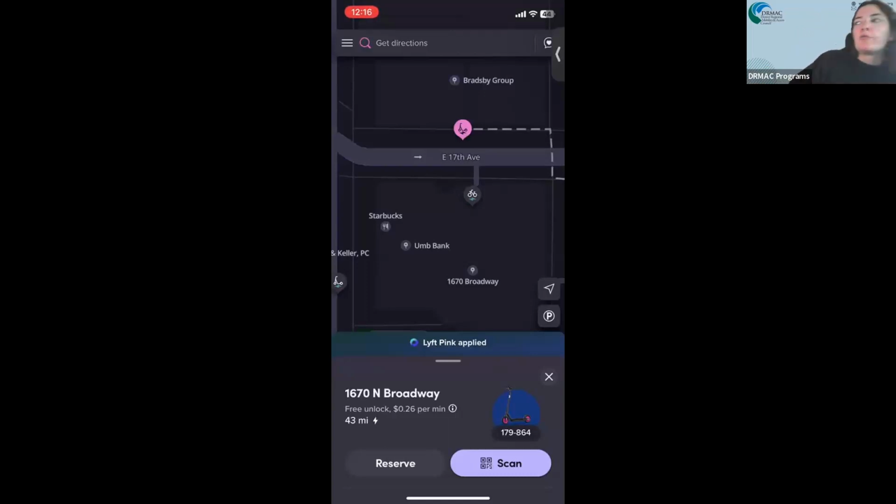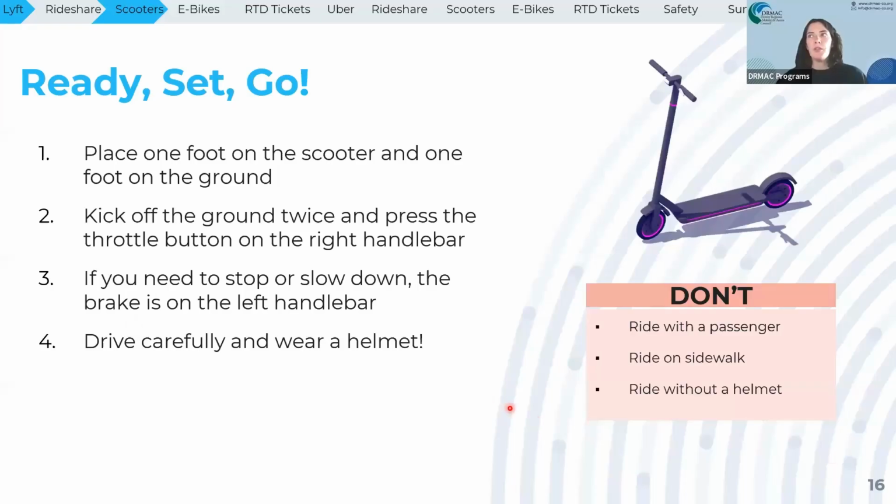And then once you are ready to start your scooter ride, there are a couple of things that you'll do to get it going. You'll place your non-dominant foot on the scooter, whatever foot you feel most comfortable standing on, and then the other one on the ground, or however you feel comfortable scootering.